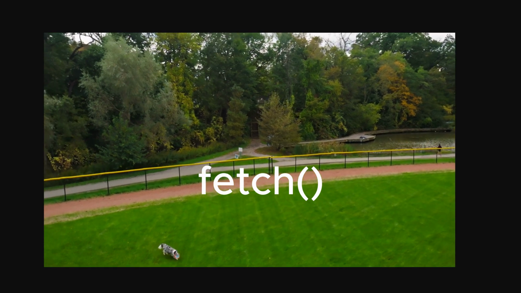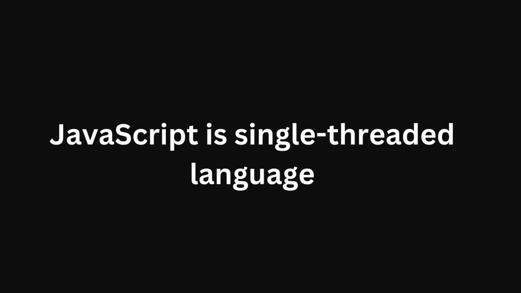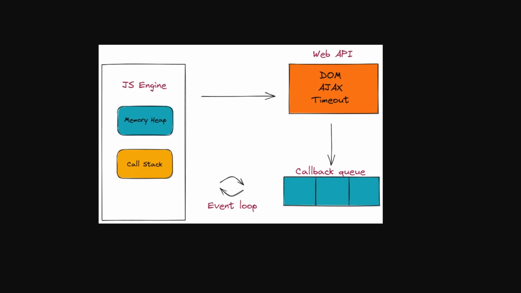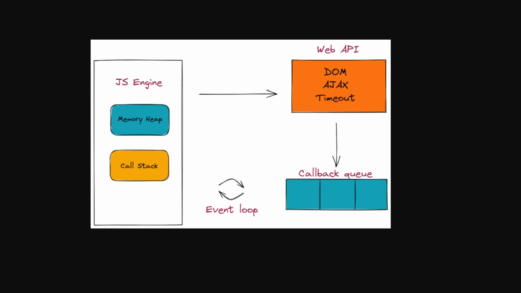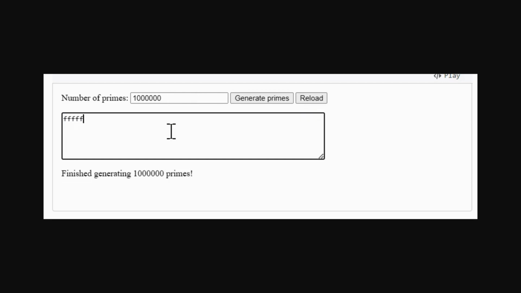The main reason for this is that JavaScript is a single-threaded language, which means that JavaScript only runs in one thread. It can do only one thing at a time. If it is waiting for a long-running synchronous call to return, it can't do anything else. We need something to execute the operation in a way that it does not block the main thread and let us know when it is complete. This is called asynchronous programming.